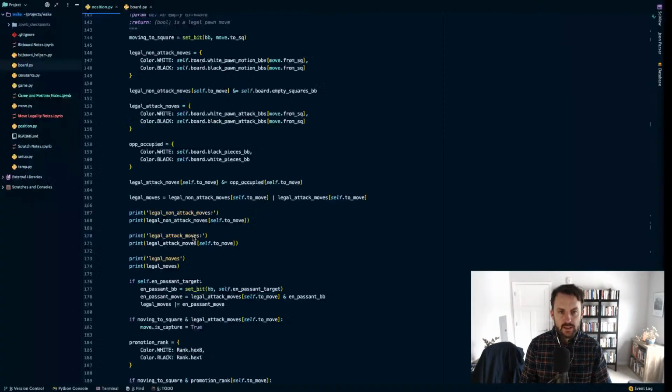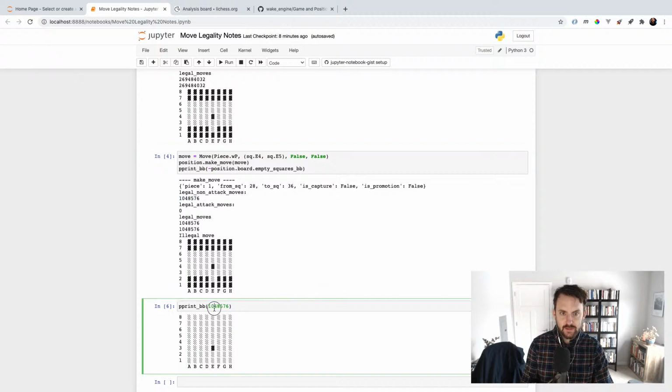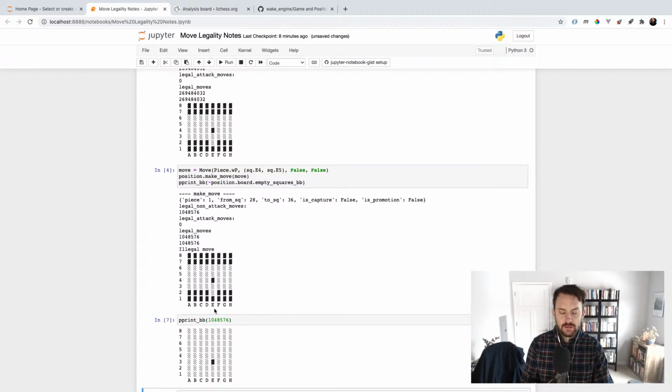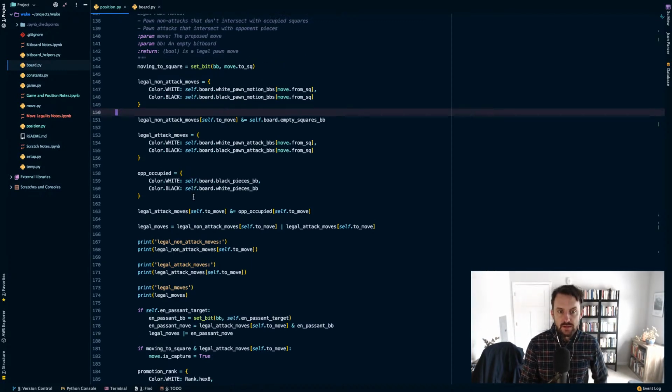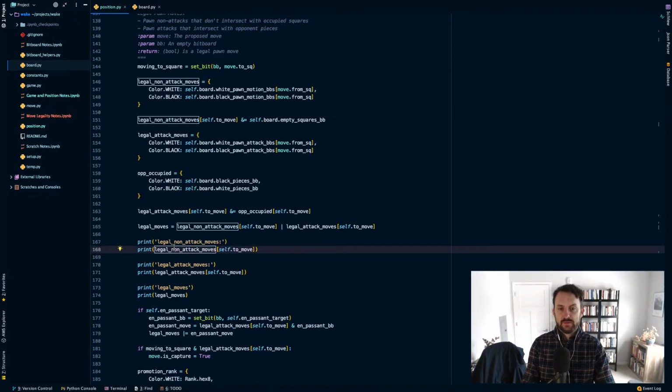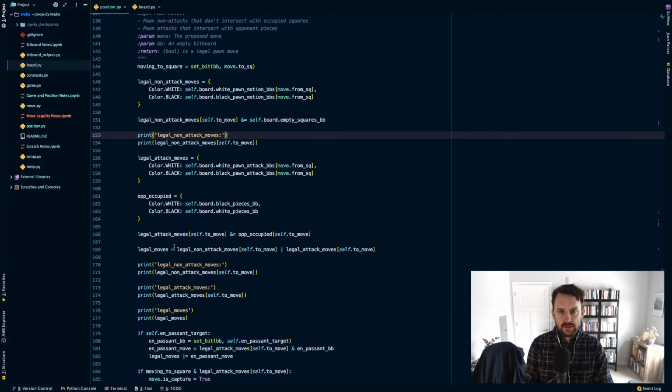The legal non-attack moves is going backwards by the time it's printed here. We print legal non-attack moves here, so I'm going to do this first, see where it gets updated.